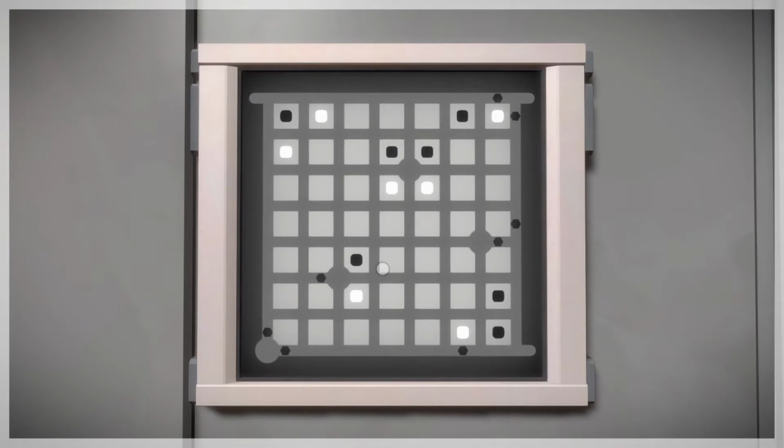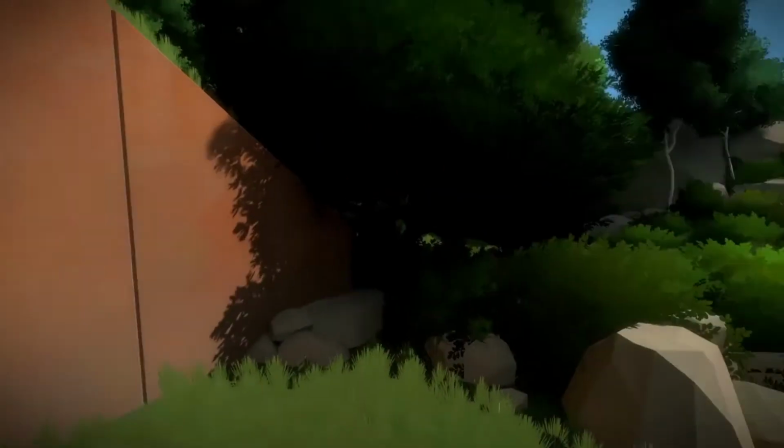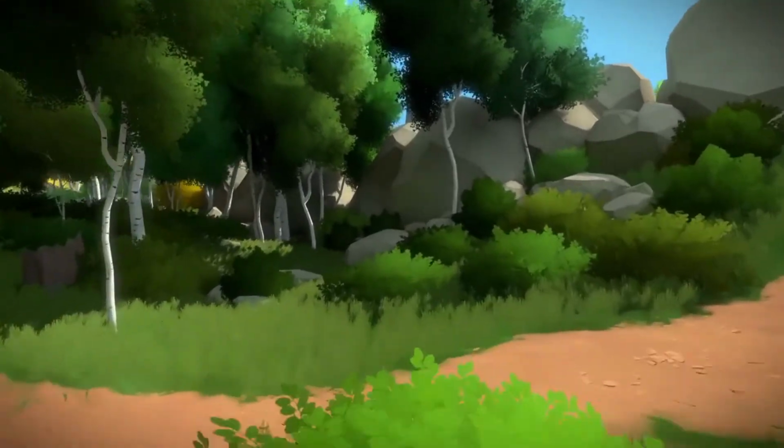I could open it, but we're going through this game with a kind of natural progression. We haven't learned these rules yet. We've got these black squares, white squares, and black dots. We've got four different starting points and three exits. It's a little too complicated for us right now, so we're just going to leave that for now and continue on our merry way.